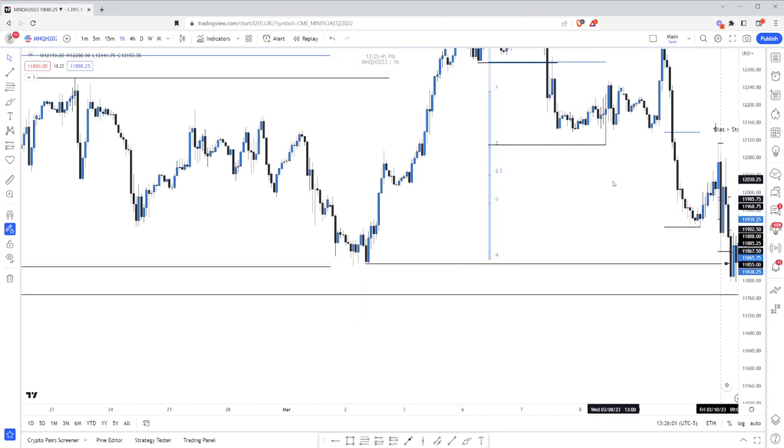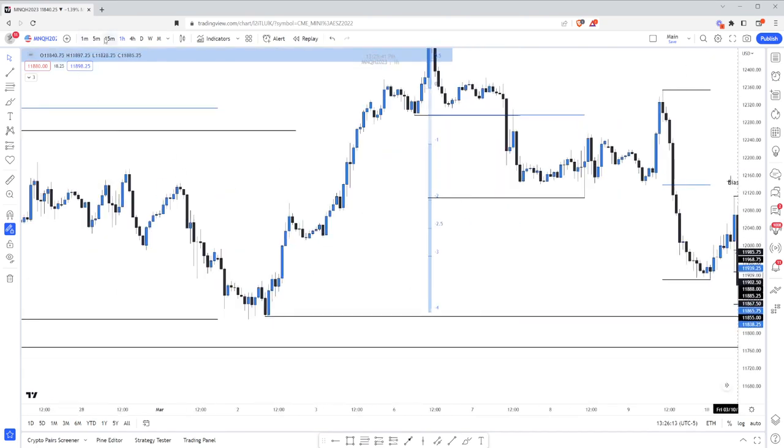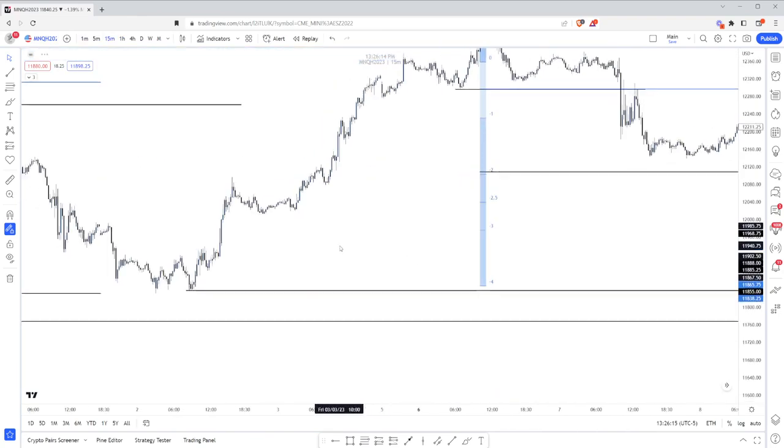Until there, when you're really confident in it, it's kind of like a free ride. You're like, where do I get in? Well, I know which way the river's flowing. I know we're going down towards this low. The reason I didn't pick this low is because I've been burnt so many times. I have this little pattern where price has a low, this low right here took liquidity, and then we move, and then we have another low, and then we move really hard off this low.